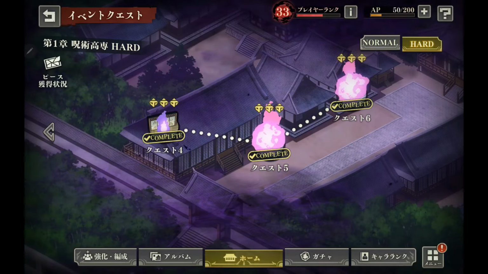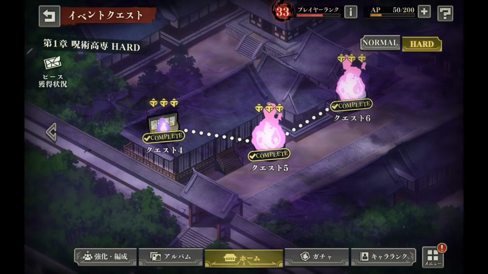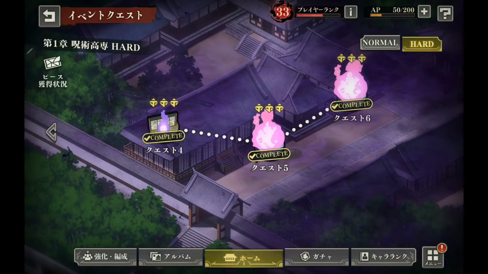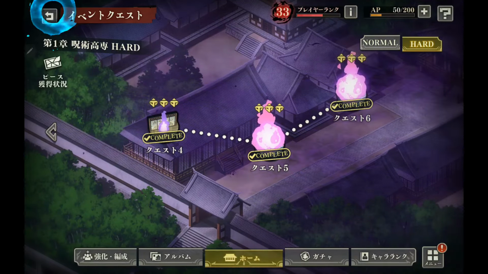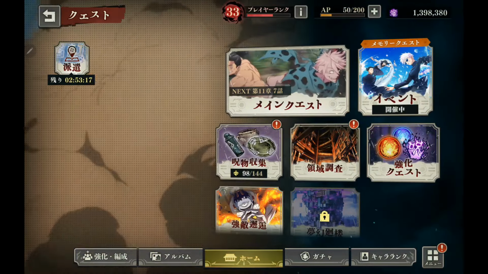Hard at the end might be tough for a newer player until you get some of your characters leveled up, but you can get through normal like a piece of cake once you set up and start working through stuff. So they're definitely trying to get that new player base in, which is very cool.